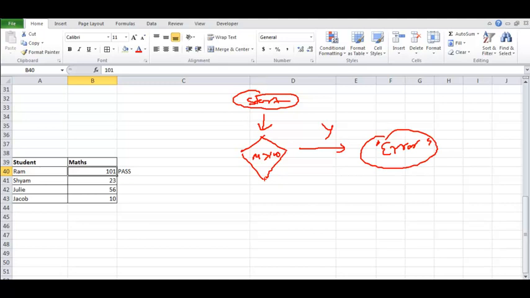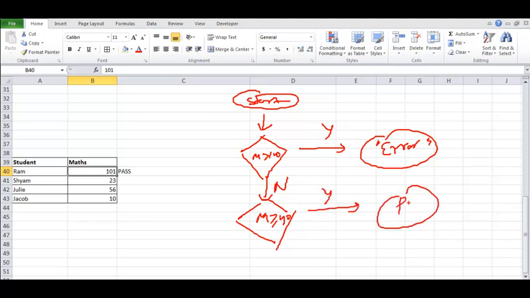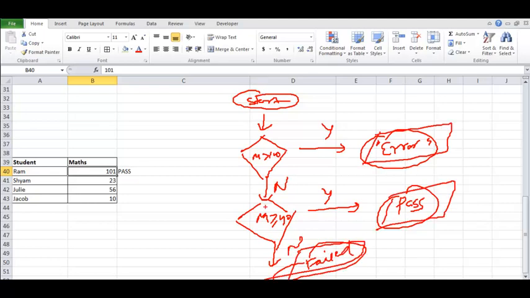No, then you check the condition again. If marks is greater than or equal to 40, yes, it is pass. Else, no, it is fail. So here you need two IF conditions.